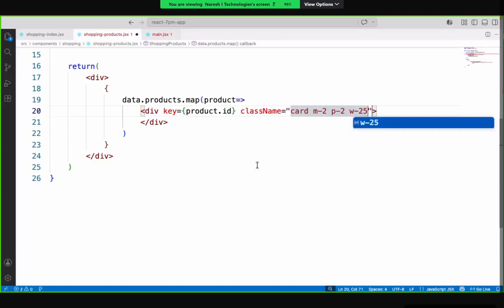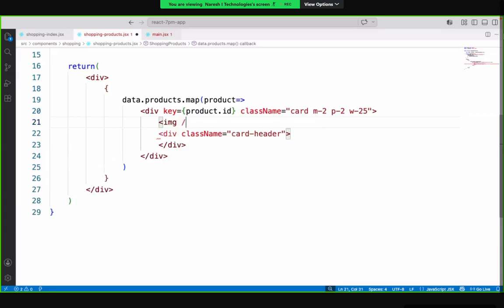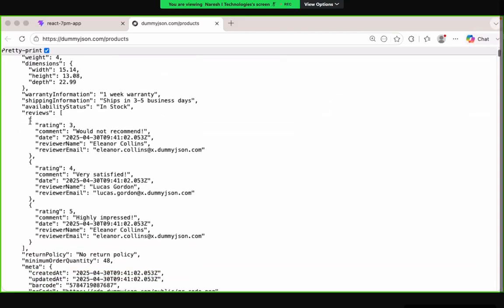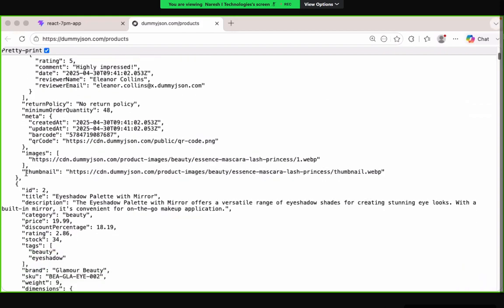Every card will have a div. So this is called class card-header. Above the header, we will put an image. Here we will display the product image. You see the data. In their data, where is the image? You can see they have a thumbnail. This thumbnail is enough, right?